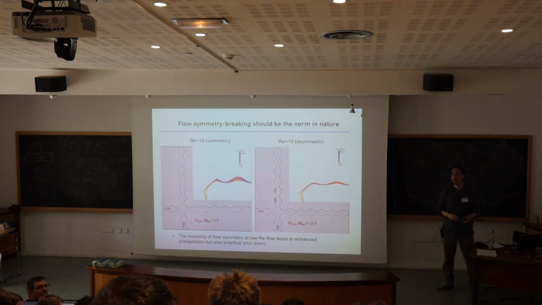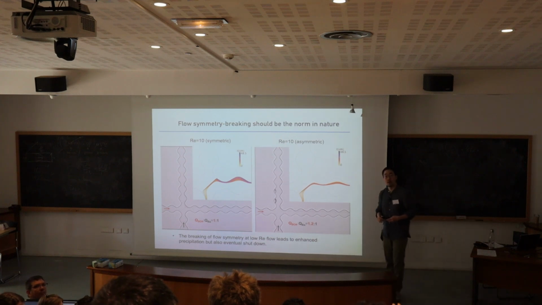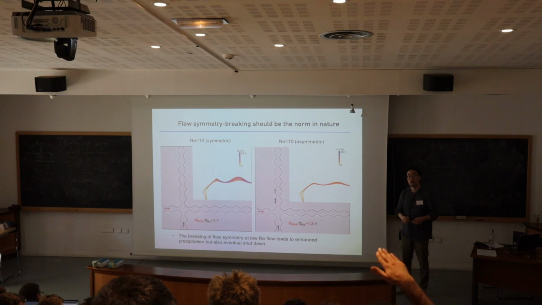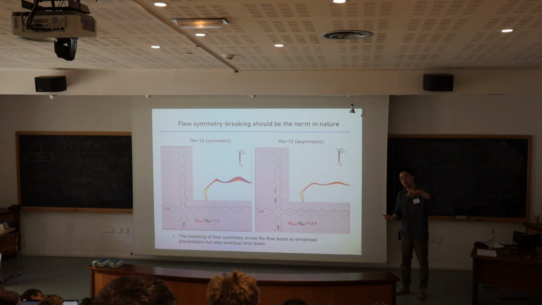Yeah? Is there an intuitive explanation? Is that because the drag is bigger when you have inertial effects and so you don't have so much flow near the walls? Is that what's going on? Your question is why does it focus in the middle? Yeah, it's really inertia effect. Once you diverge, and if there's inertia effect, it tries to converge. Okay. Yeah.